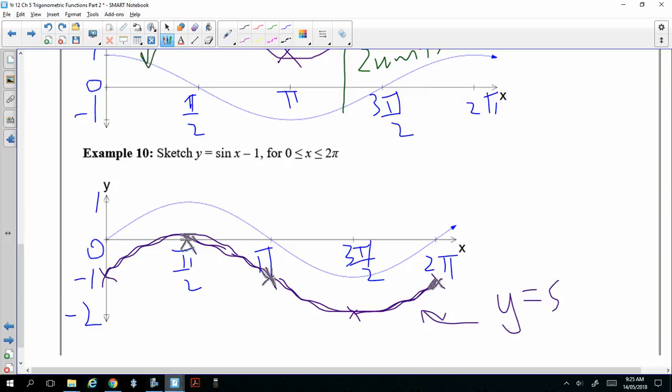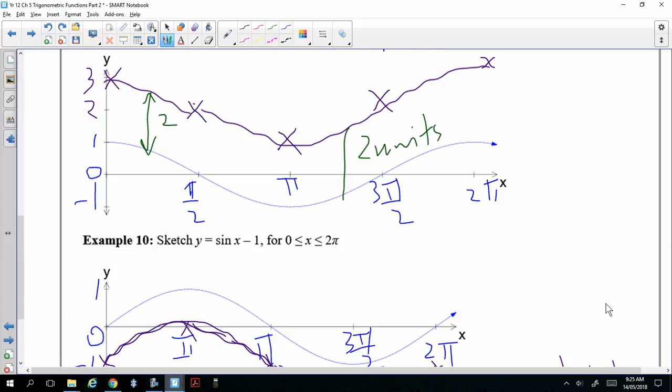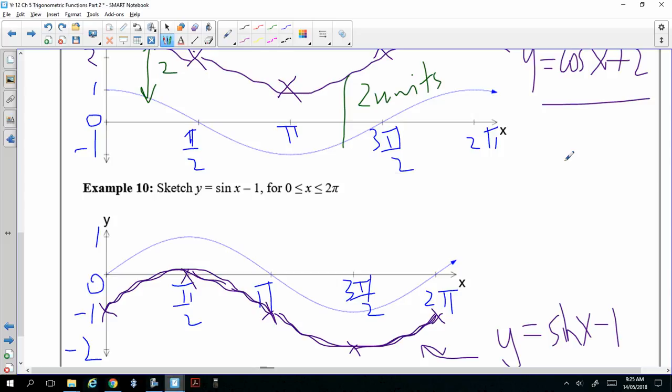Okay, once we do this, we've got one more page to go through. Then you can start doing the homework. So let's go to the next page. The next page has got some tan graph to go through. Again, we have to follow the same idea as before. We're going to shift right and left. So try to do this one.